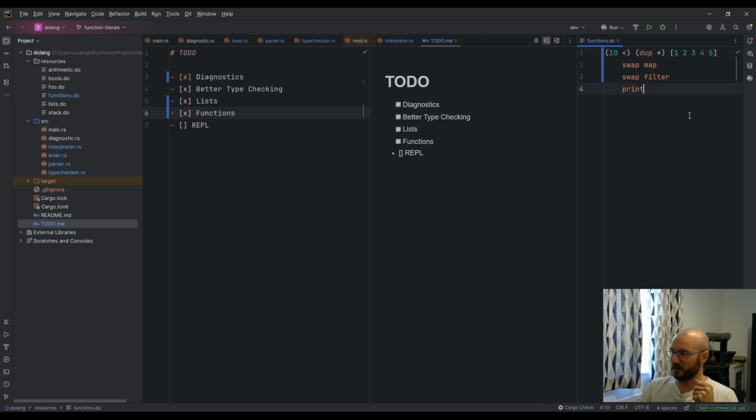And I think it would be really nice as well if there could be like a command or an operation or an operator rather, which just like prints the state of the stack. I think that would be really useful for the REPL. So as you're going, you can be like, okay, well, what actually is on the stack? And it will show you, oh, you have like a list of ints and so on. So I think that'd be really cool.